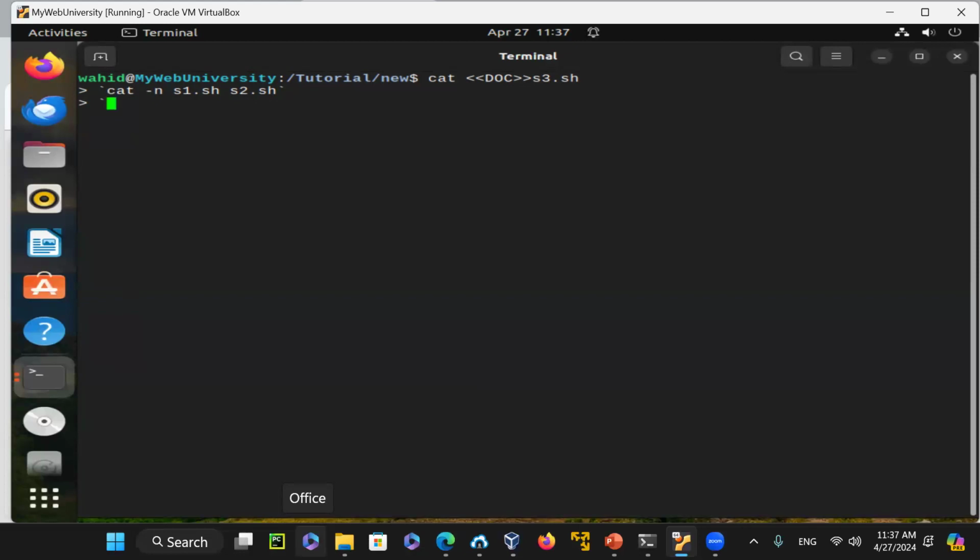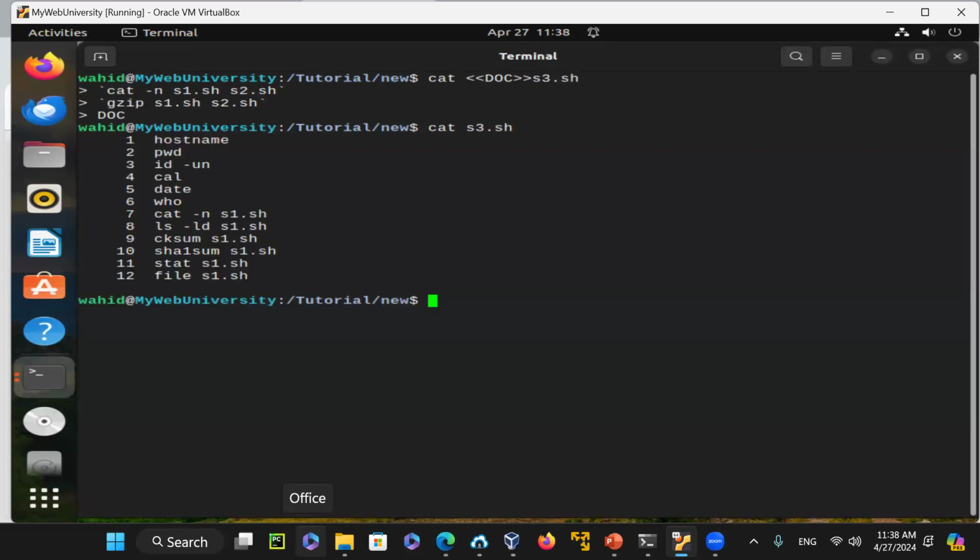I'm going to say gunzip s1.sh, and then follow by s2.sh, and then just that. Let's say gunzip those two files also. At this time, I'm going to say doc, and notice that cat s3.sh is going to show you actually the output of the commands rather than the content of it.